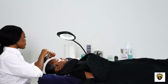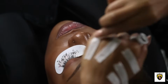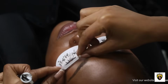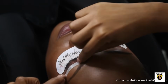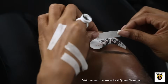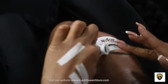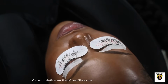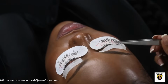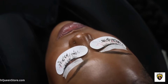Okay, so I just removed some tabs of tape and put them on my hand because I'm about to use them on her eyelashes. What I'm going to do right now is take a piece of tape and just pull back the tips. Take another piece. Pull back the tips. As you can see, that helps further expose the lashes that are unlashed. It also takes the other lashes out of our way so we can see better and work faster to hurry up and finish her. So I'm going to resume putting lashes on her.